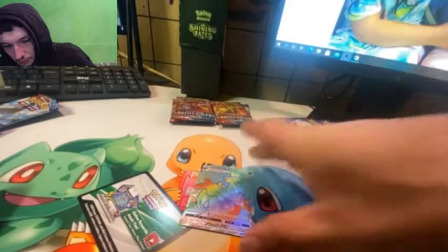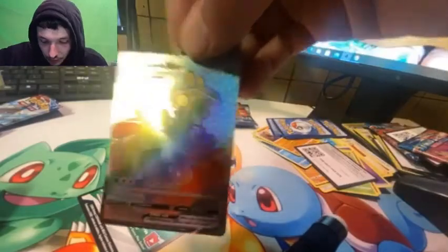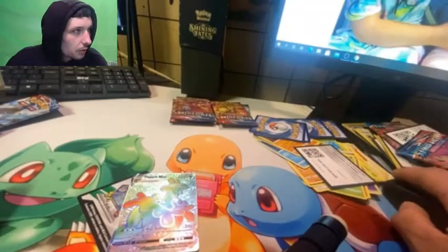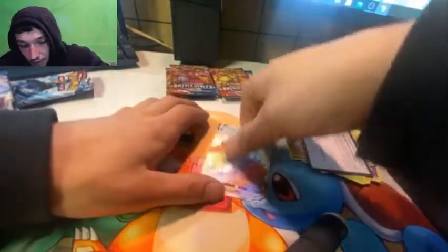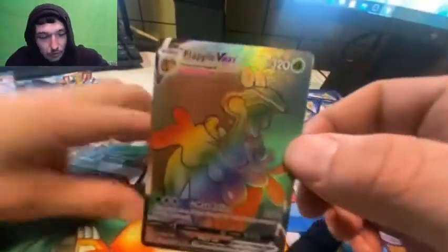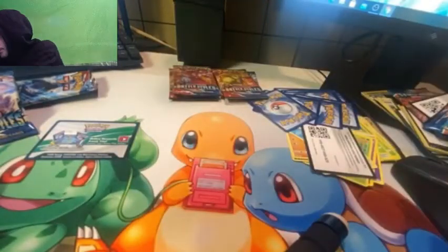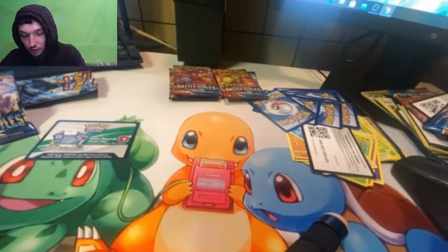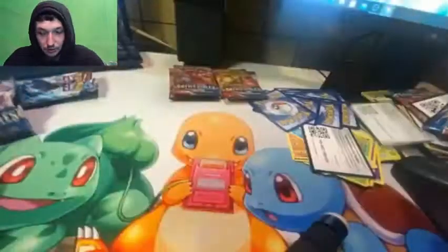That is a beautiful card. That is actually amazing. It has really good texture on it, too. I'm going to look that up and see how that one ranks compared to everything else. Okay, that's not a bad card at all, guys. That's actually a really good card to pull. That card's going for about $14, so that's not bad. That's worth about four of those blister packs right there. So that is definitely a good pull. That's probably one of the better pulls we've had from Battle Styles. There's a code card for you guys.